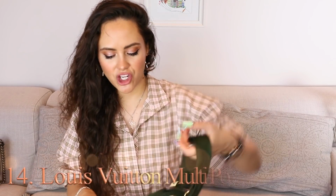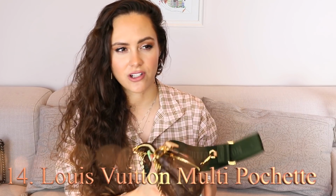Speaking of price increases, the Louis Vuitton multi-pochette accessoire was so weird and wonderful. Such an interesting concept. You know I love the versatility of how many ways you can wear this bag. I like that it's kind of very street-styly with this chain hanging. I loved everything about this as soon as I saw it. Very, very durable. A great bag to pack for travel because, I mean, look at that. You can just throw it on and off you go. A bag that I still highly recommend as a fantastic purchase, even with the price increase.